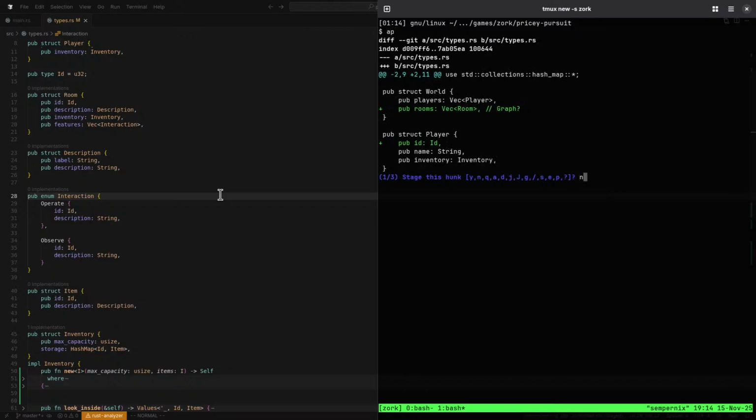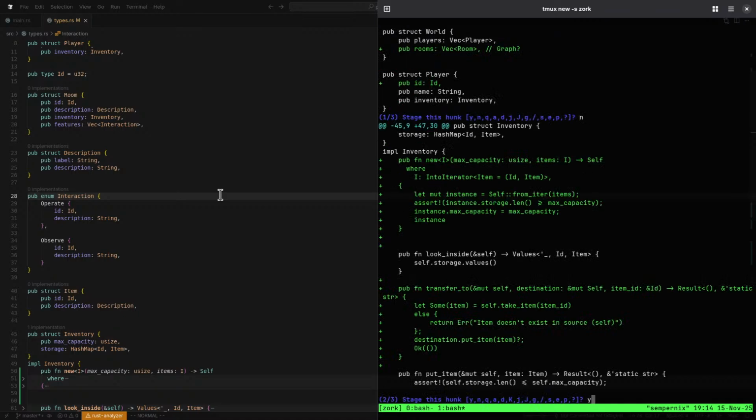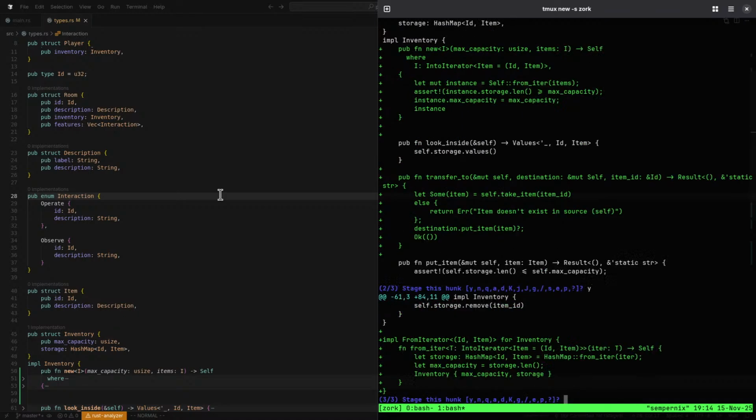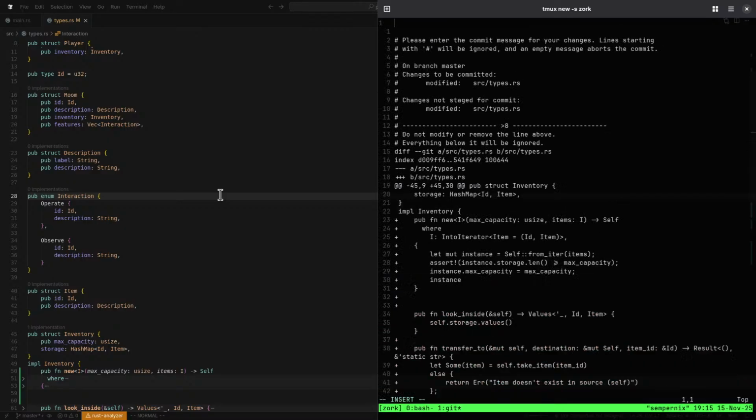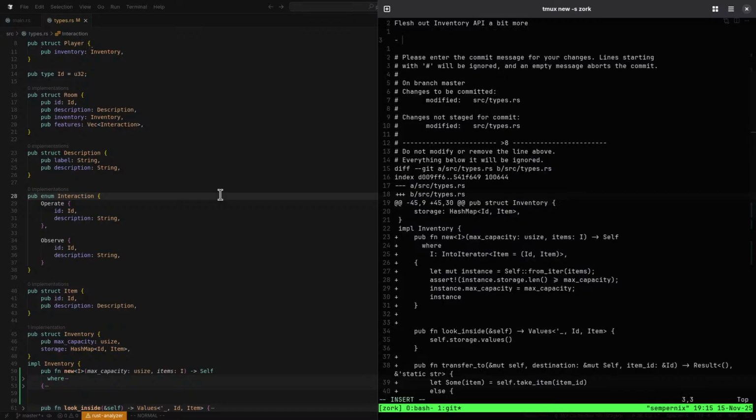Okay, we're going to leave this alone for now. Flesh out inventory API a bit more. Add from iterator, new, and transfer to.